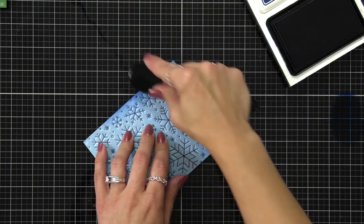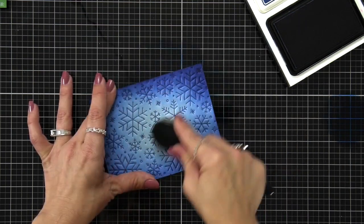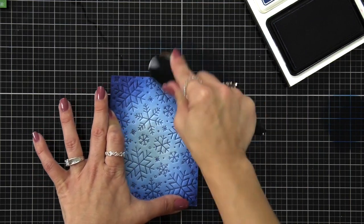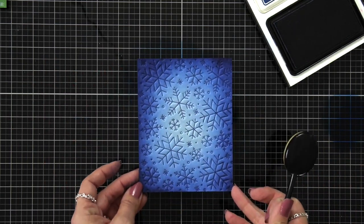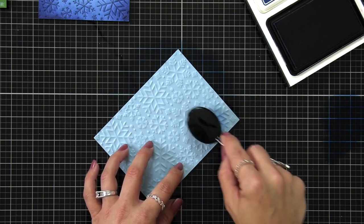And of course, don't forget, you can ink blend over the top because that ink is really pushed into the cardstock. I just went around the edges with some Blue Jay ink and I applied it a little bit heavier to the very outer edges, keeping that center kind of that light blue cardstock. So another beautiful look.